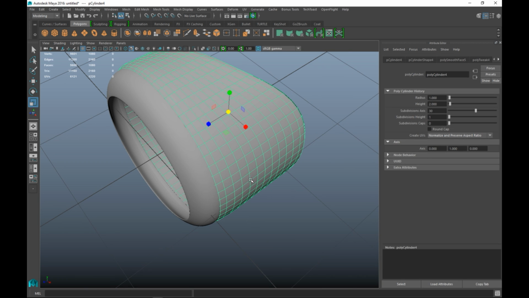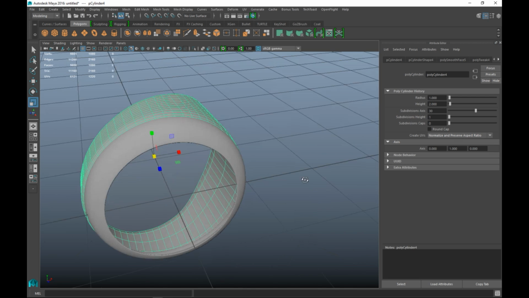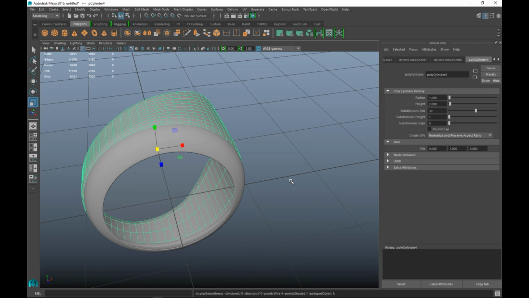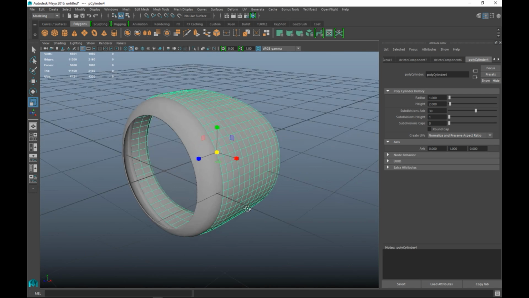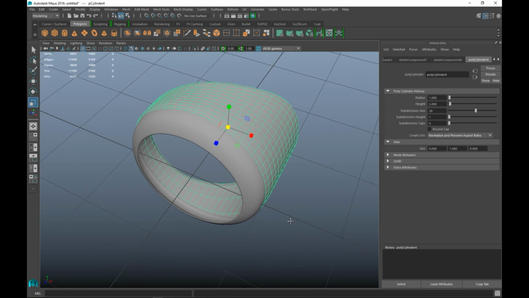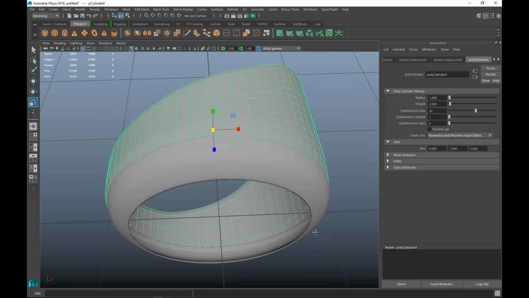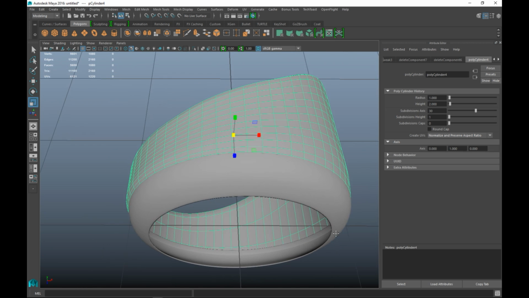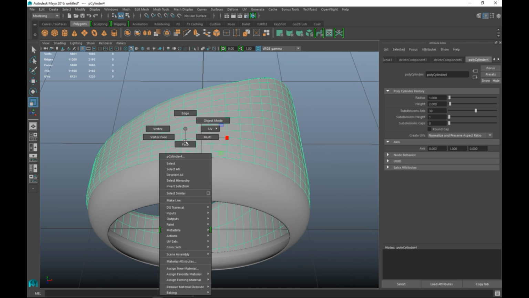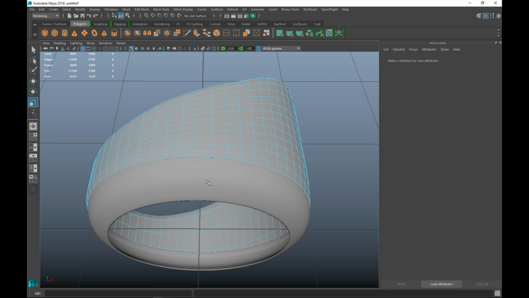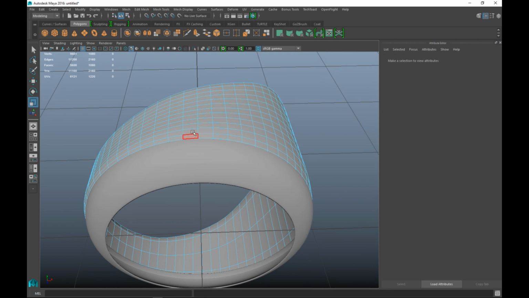Then let's see, what we're going to do next is, let's make sure that that has an actual smooth, that's fine. What we're going to do next is create a plate on top, and for that we'll right click on the face, let's see, that's my center there.